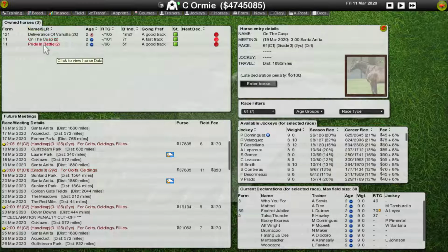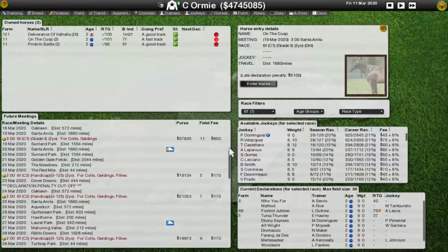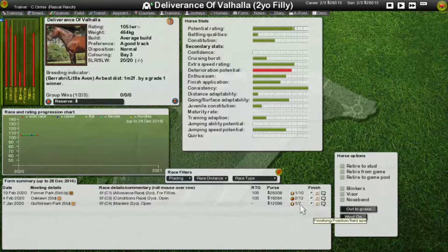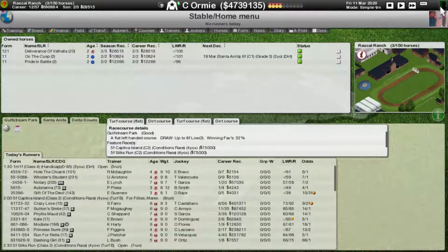And then 6 furlongs. Okay, On the Cusp. Could run 6 furlongs. And there's a grade 3. It's not too far in the distance, but yeah. Let's put On the Cusp in that grade 3 just to see. Then of course we've got Deliverance of Valhalla, who's not running too badly so far. Probably moved up now to about a mile. So we're moving out to the distances that our other 2-year-olds want to run. But apart from confidence, this is a nice looking horse that could do something. There's nothing past 6 furlongs, so we're going to go then. Just see what On the Cusp runs like. Going to get that first run out.